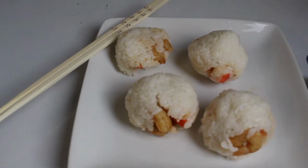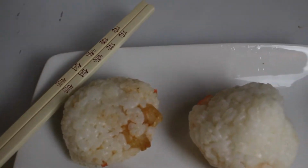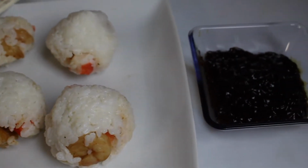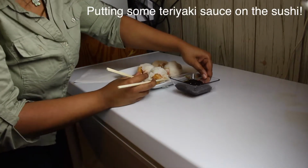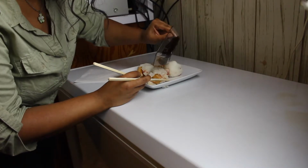And this is what the sushi looked like, and it looks so good, and I just cannot wait to eat it. I'm using a fork because it was hard for me to use the chopsticks, but the sushi tastes delicious, and I definitely recommend you all try it.